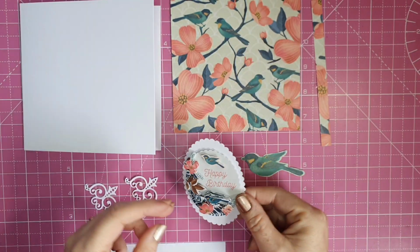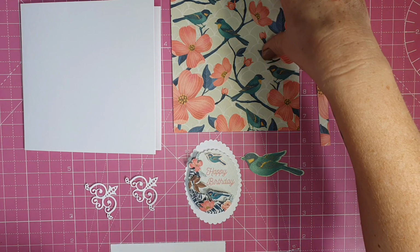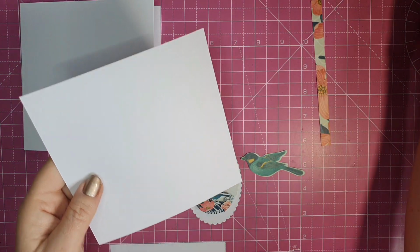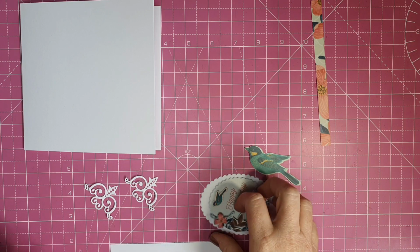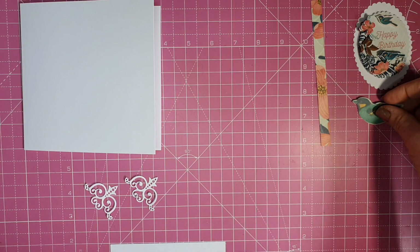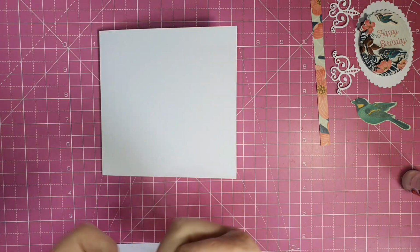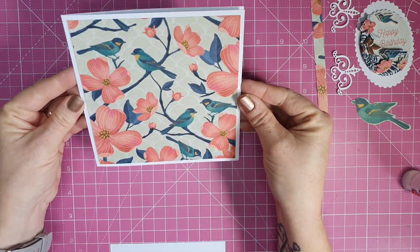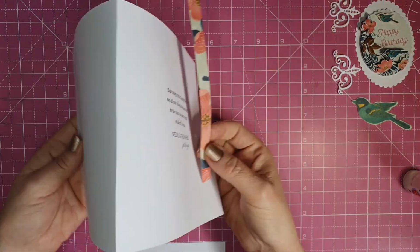You can see there it's a couple of layers thick. I've also put some glossy accents on all the birds that are going to be showing on this card, on the pattern paper and on my decoupage, as well as some Spectrum Noir sparkle pen. So I'm going to start by speeding this up and sticking everything down. I'm using my Collall Glue to stick down my patterned paper onto my card base. I find that when the Collall Glue dries, it gives a nice stiff texture to the card.